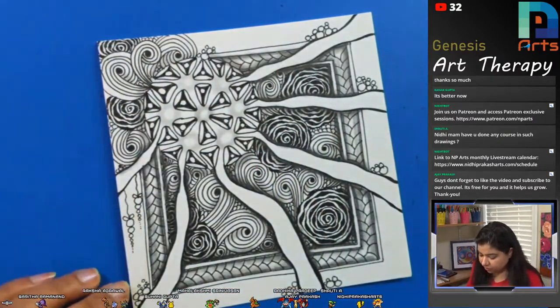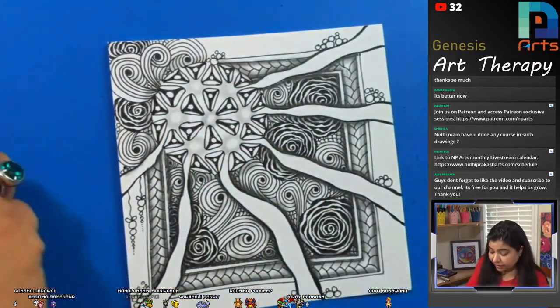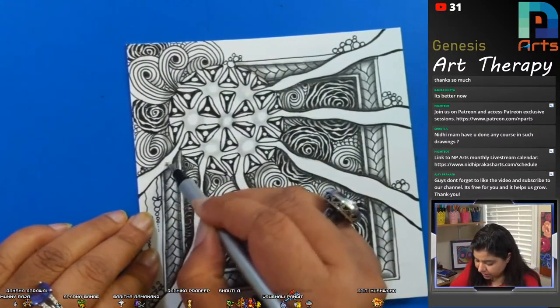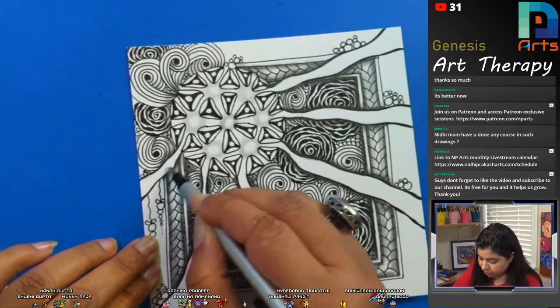So these are the soft blendings. They really make a lot of difference in our work. And the cleanliness, like you see here in this strand, some of the graphite is coming. So please clean that. That really makes a lot of difference in your artwork. And now we are kind of done.